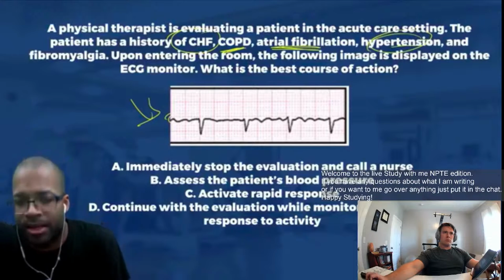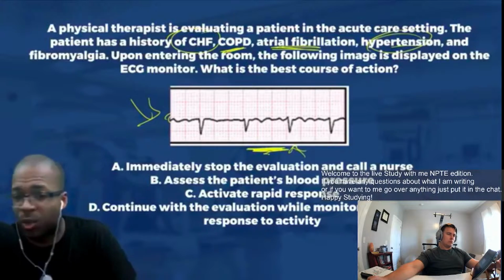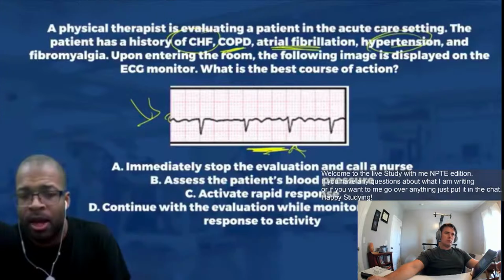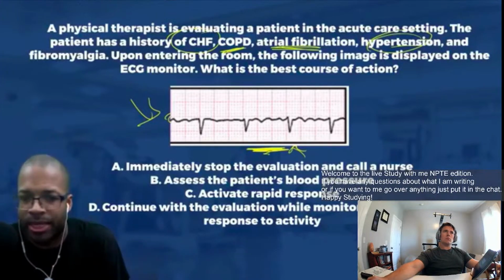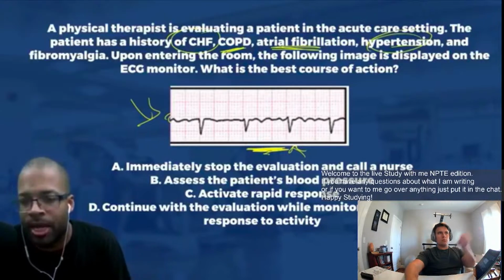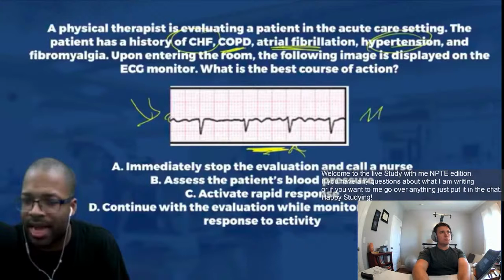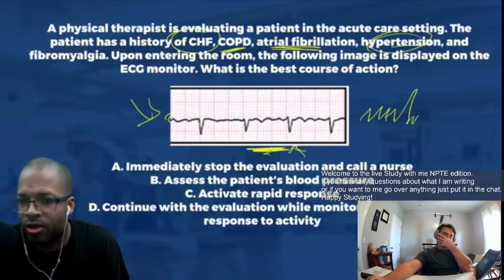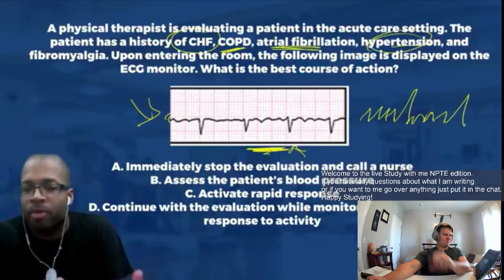All right, well, let's continue down the line. As I get up to this point right here, I definitely see some P waves. Again, it's a squiggly line. It's not defined at all. And so already that's leading me to believe that what I'm looking at right now is atrial fibrillation, because the one thing about atrial flutter is that it's very consistent. It has these P waves that look like a sawtooth pattern, and then it has a QRS complex, and then another sawtooth pattern. I know my drawing isn't the best, but it's a sawtooth pattern when you're talking about atrial flutter.